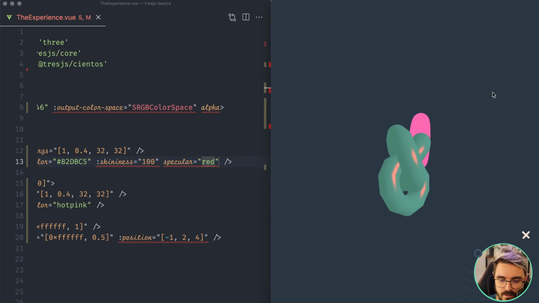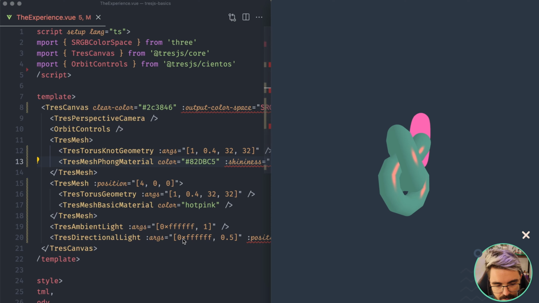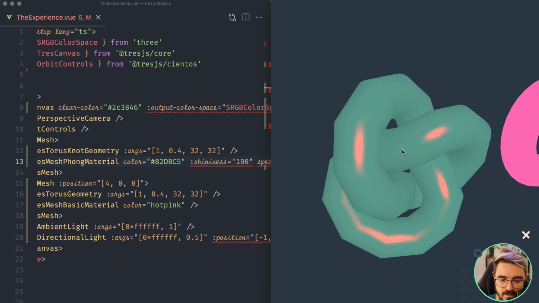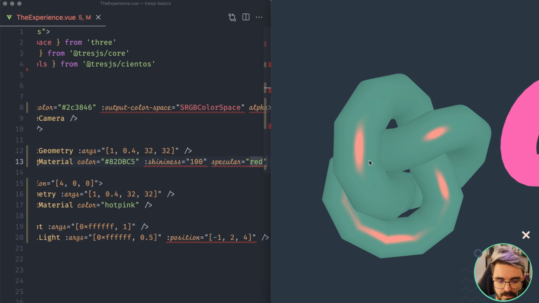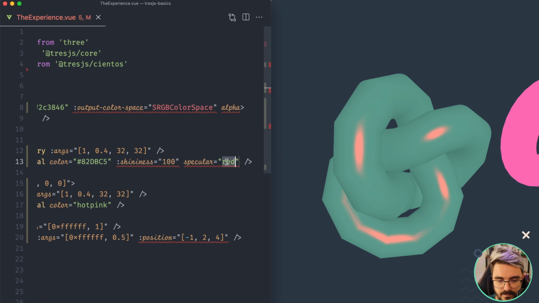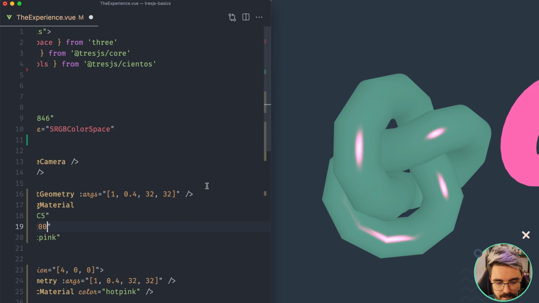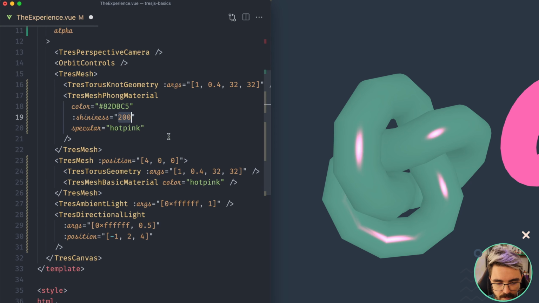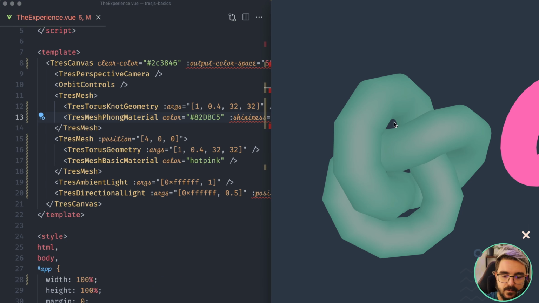So it doesn't matter what the color of the light is, this light is white. We could set the specular color to be red in this case. If I put hot pink here, it's gonna change the specular color. So that's quite cool, and it's something that you can use for tweaking the material. The more shininess you add, the more reflective it will be, okay? Well, in this case, it's kind of weird. Let's put like 5. Now it's more like shade.